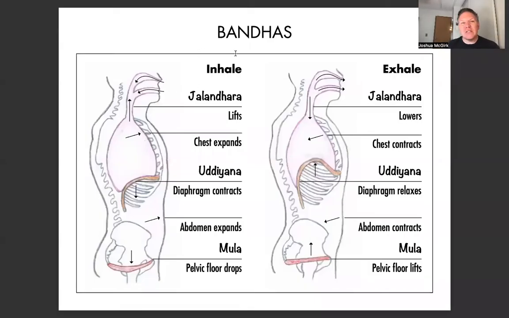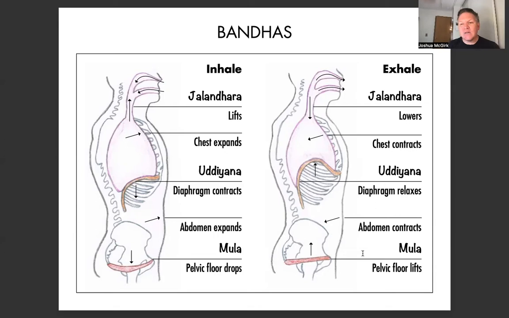So on your screen right now, you should see something that's called the bandhas, and it has on the left a chit chat about the inhale, and on the right a chit chat about the exhale. So in yoga terms, we use from the bottom here Mula Bandha, Uddiyana Bandha, and Jalandhara Bandha. And what that means, if we go back to Mula Bandha, is that the pelvic floor relaxes and drops on a relaxed inhale. The diaphragm, respiratory diaphragm here, contracts down, we breathe in, and then as the chest expands, the throat contracts and mildly lifts up, right? There's some stuff that goes on in our throat and our glottis there.